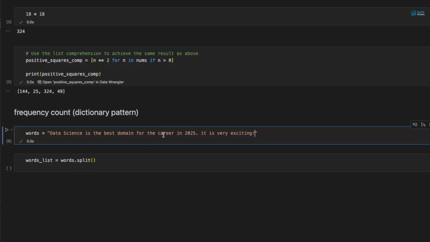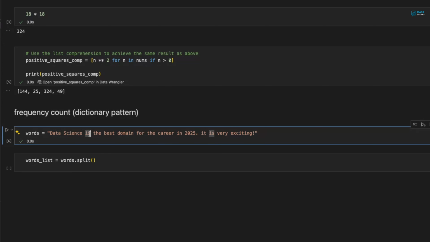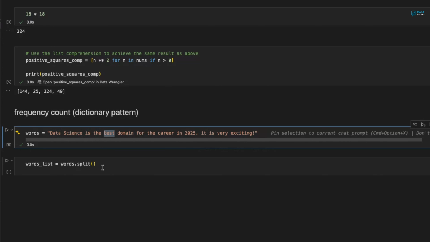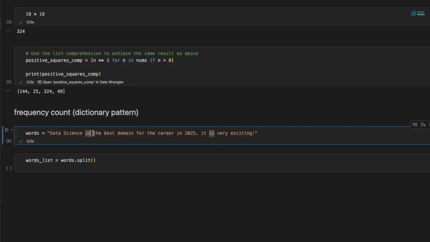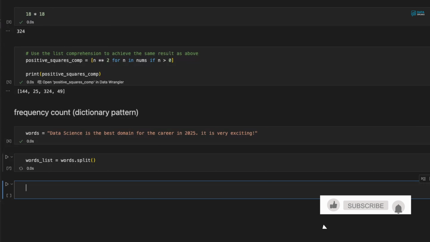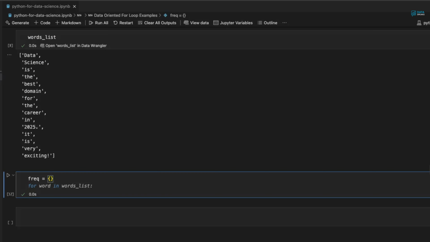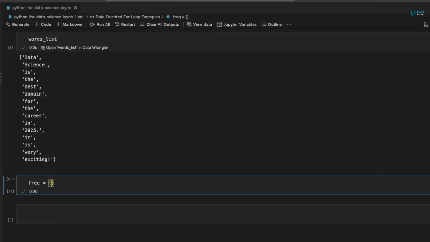This is a sentence, and I would like to split it at each individual word. That split by default will happen at the space. So if I call words.split, then the words list becomes a list of the individual words that we had in words. Next, I would like to define an empty dictionary called freq, or frequency.